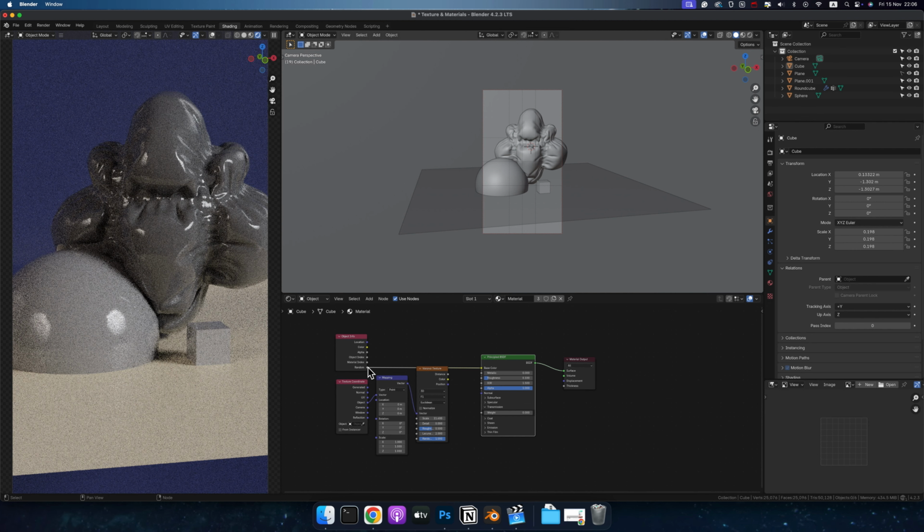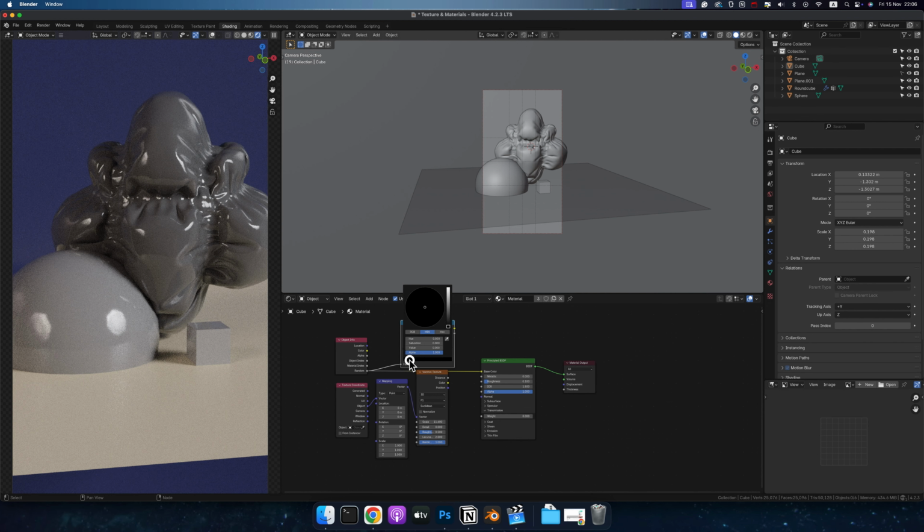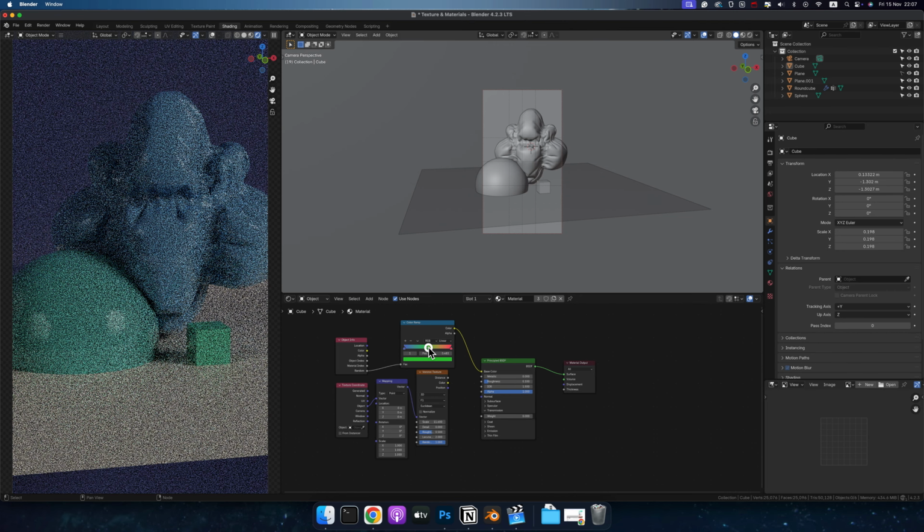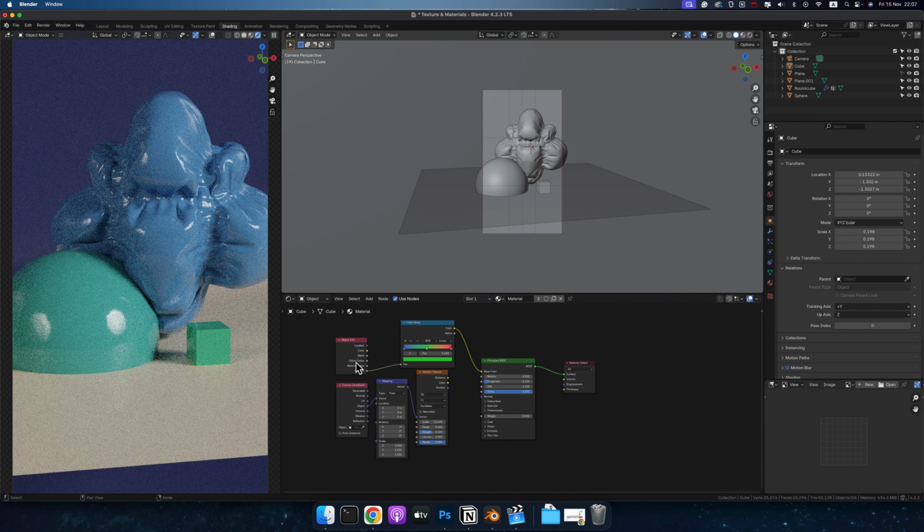You can bring in a color ramp, and then you can change the colors for the color ramp, and it's going to change them based on the grayscale of these, because that's what's going into the factor. And it's based on how far they are based on the factor that you get from this one, because we didn't get enough variation in color. We don't get enough variation of colors over here. So that's also another way you can use color ramp.